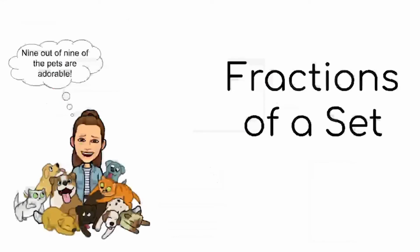The first type of fractions that we're going to talk about are fractions of a set. And a set is another word for group. So you can see I have a group of pets, and I think that 9 out of 9 of them are adorable.